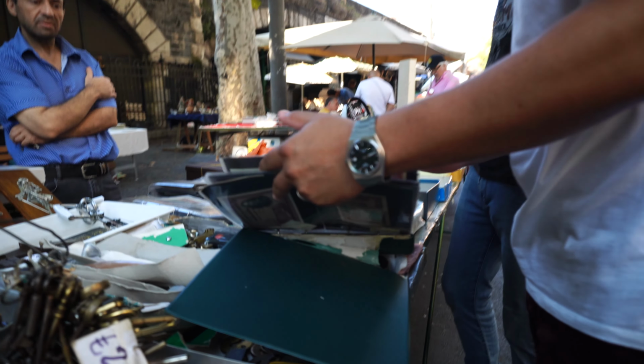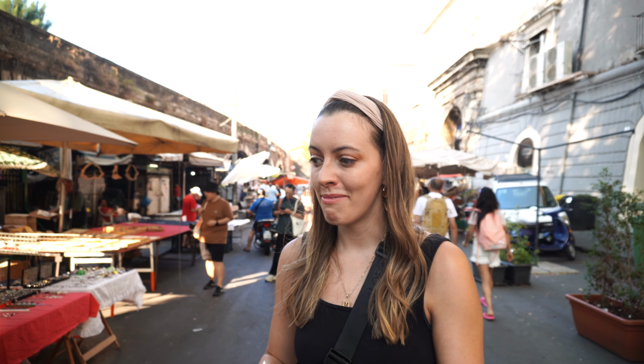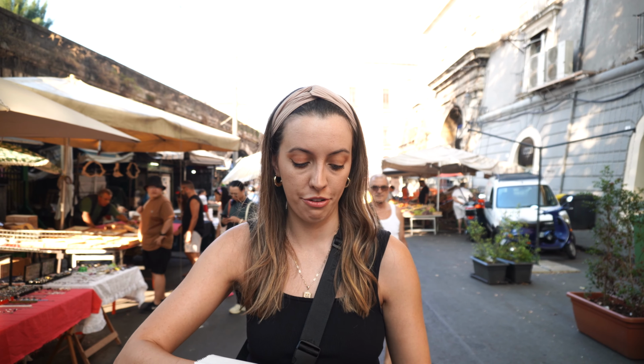Now you guys know by now that Martine and I don't normally buy souvenirs when we travel, and there's a few reasons for that. One, we barely ever have room to take stuff back, and two, we don't like buying things that everybody else already has. But I think I might have just found my new souvenir to collect, and it was all inspired by walking through the fish market and coming across the regular market. There was a box of photographs and a box of really old postcards. I went nuts, I got 3.